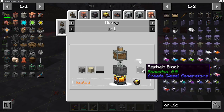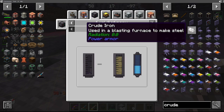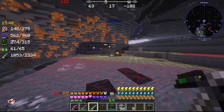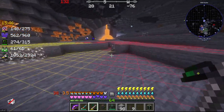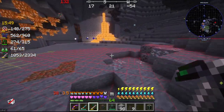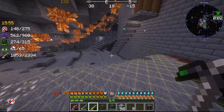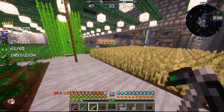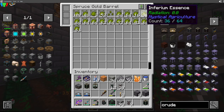Oil. It can be processed into asphalt. Oh. Okay, it can go into the refinery too. That's fine then. And I believe there was another pit of this up on the surface. I don't remember exactly which one it was. I know the two oils probably aren't compatible together, but how's this working? Oh, we got some decent essence.